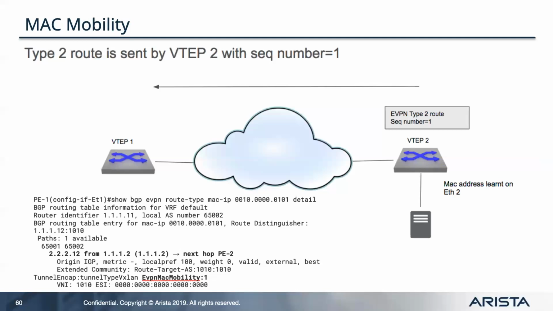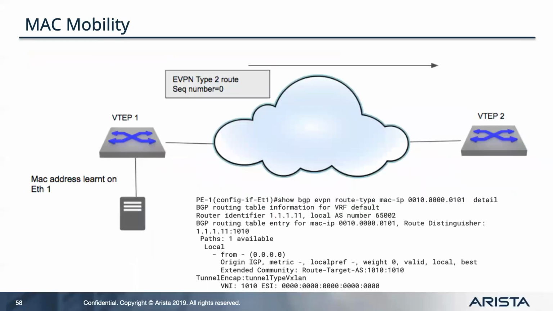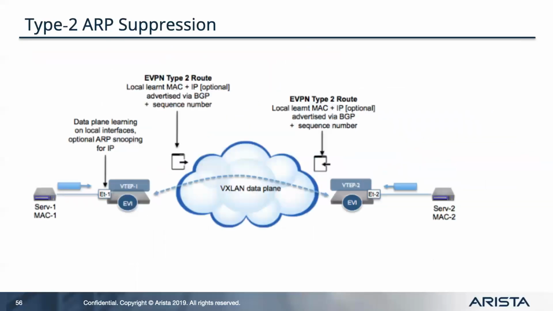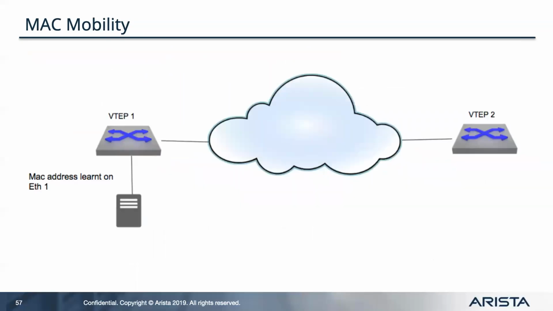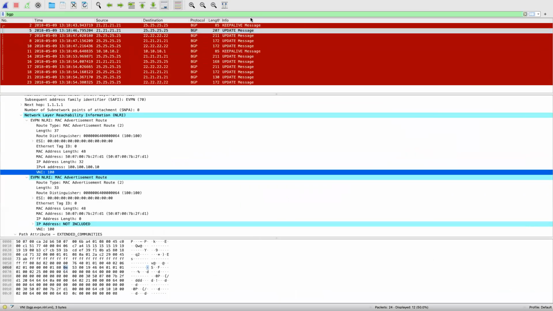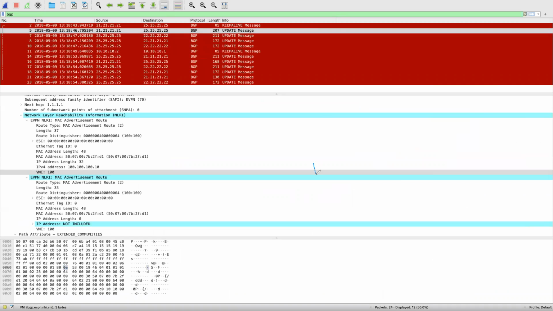Okay, just a quick one. When we are generating the route for the MAC versus IP, let's say for example that a host comes up, it doesn't send an ARP request, but we learn the MAC maybe through another packet. Yeah, any packet. Got it. Yes, in that case, we will generate the MAC advertisement route and send it out, even if we have not learned the ARP. Yes, you are absolutely right.